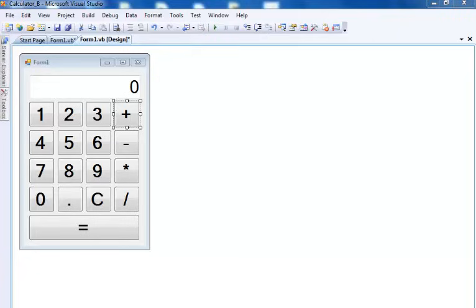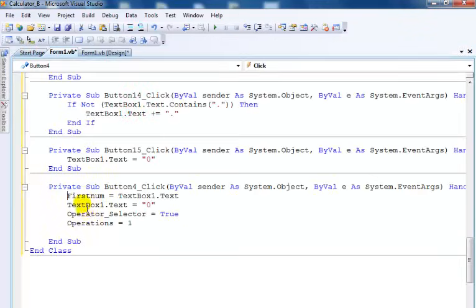Okay, the next thing is the programming of the plus button. The first number is stored inside the variable, the text value is stored inside first number, and the text box actually defaults to 0. In that case, operator selector becomes true and the operator becomes 1, which is for the plus sign.